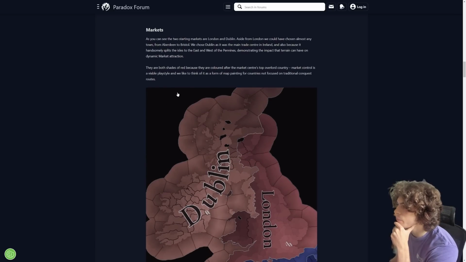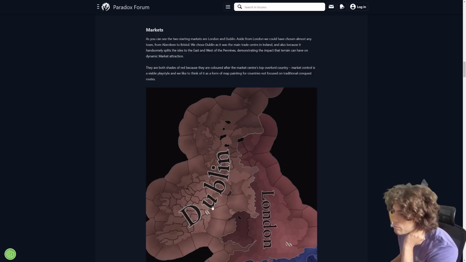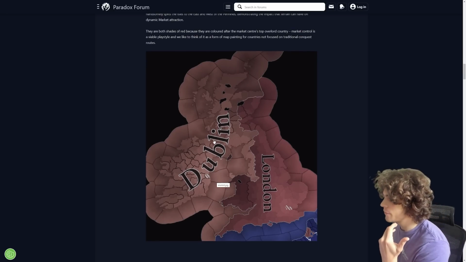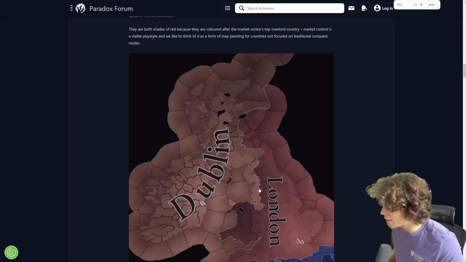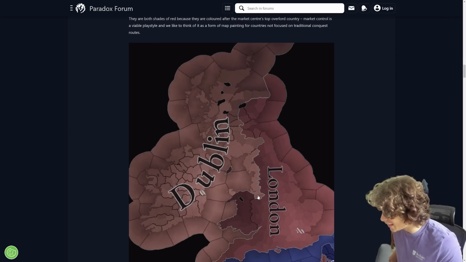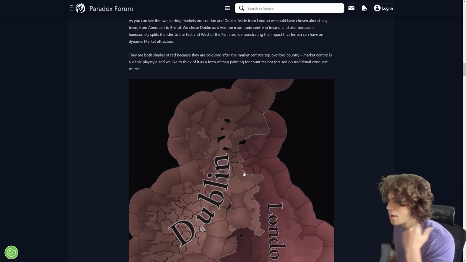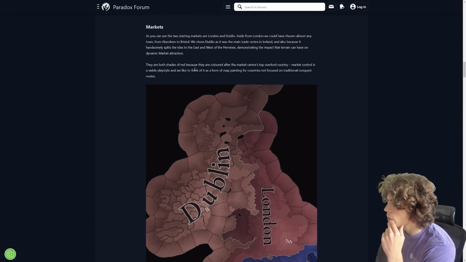What they've said here is that they wanted to show the impact that terrain can have on dynamic market attraction. So the Pennines are representing a clear blockage to it being in the London market, which, obviously not population-wise, but it feels like Dublin's a bit strong here, especially since this is flatlands here. I'm not sure why that's been included, but again, it's not exactly a full playthrough, is it? Market control is a viable playstyle.